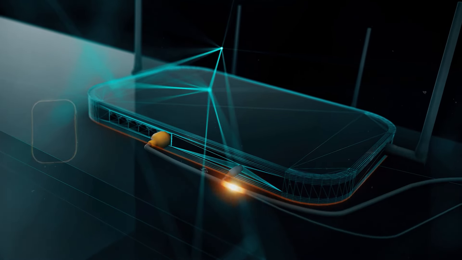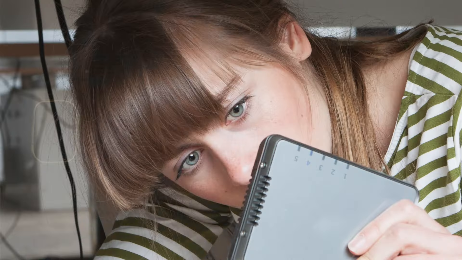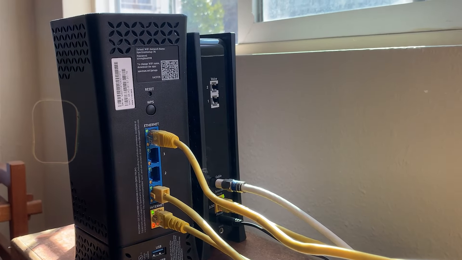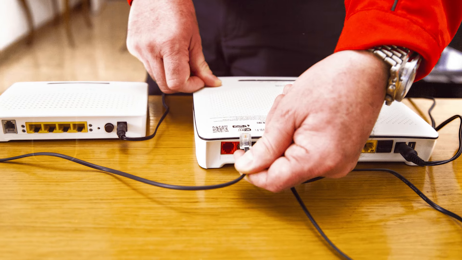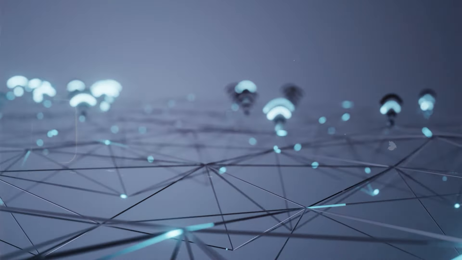On installation and setup, wireless networks are typically easier and quicker to set up, requiring minimal physical infrastructure, while wired networks often require more extensive installation including running cables through walls and setting up ethernet ports. On device compatibility, wireless networks support a wider range of devices including smartphones, IoT devices, and tablets, while wired networks are limited to devices with ethernet ports. On cost, wireless networks often have lower initial installation costs, while wired networks may have longer-lasting hardware and potentially lower long-term maintenance costs.